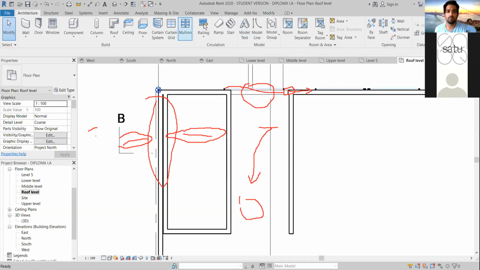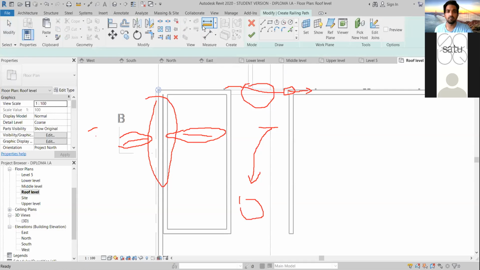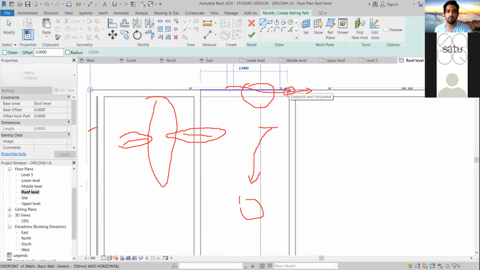Just hover on it, it will show you how things work. It will show you an example of this railing, so you can just select and click on it. As you can see, you have the tools that you can use to draw. You just select a line, it's already selected, and you can draw a line from here to the end. Maybe you make it inside. Draw and then move it, make it inside. No, just the end here.